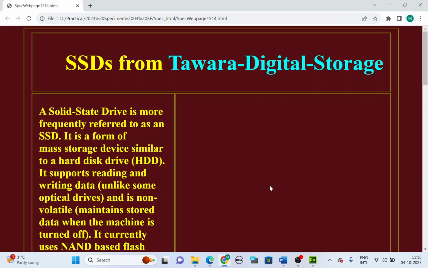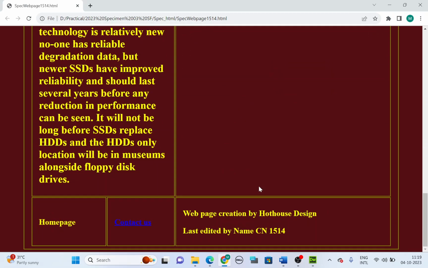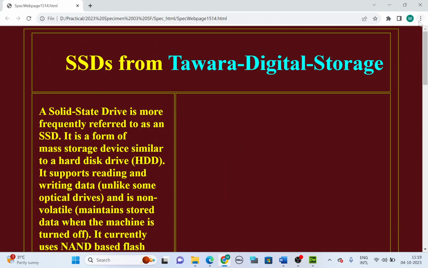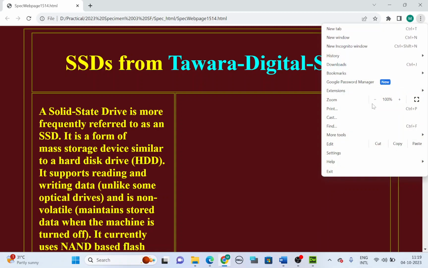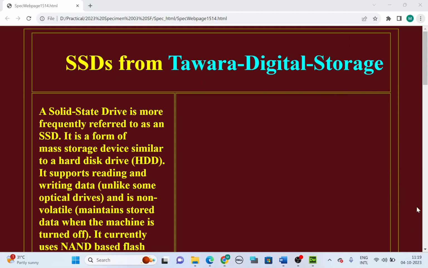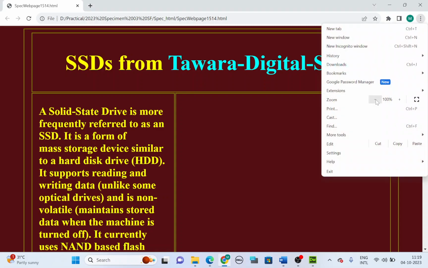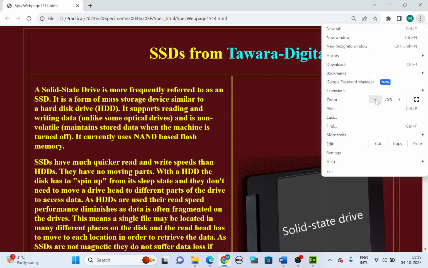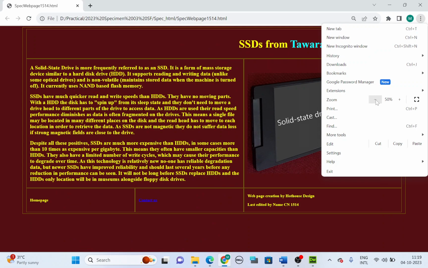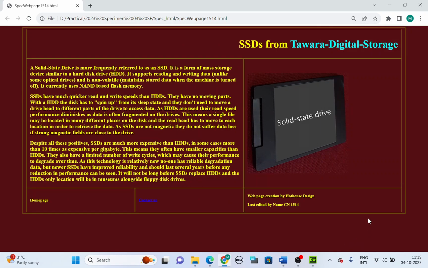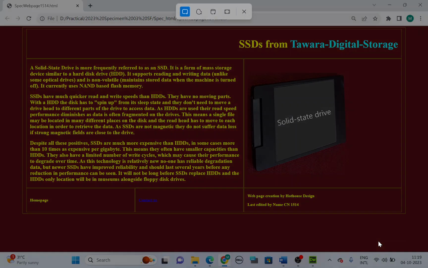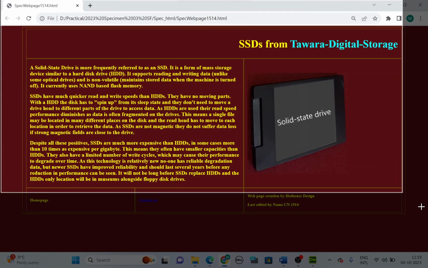All right, you have the web page here. Let's resize it so that the table can be fully visible. Yeah, I think this should be fine. Okay, and take a screenshot of this with the address bar.